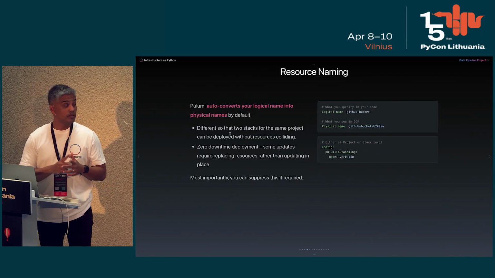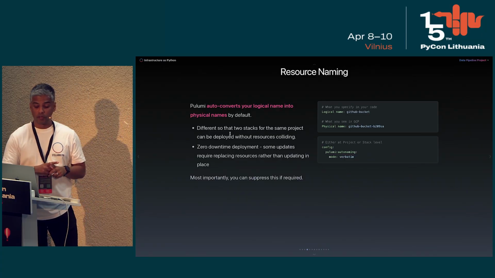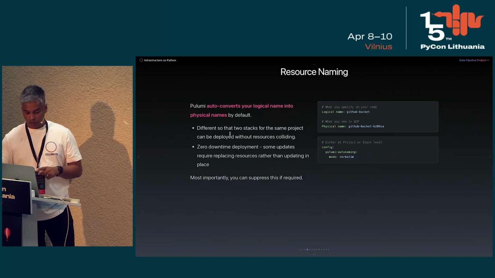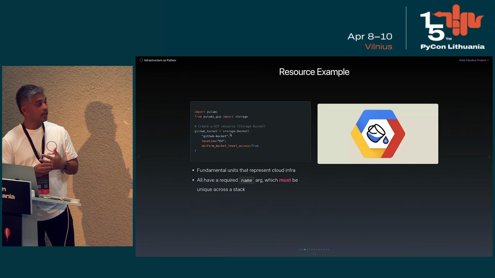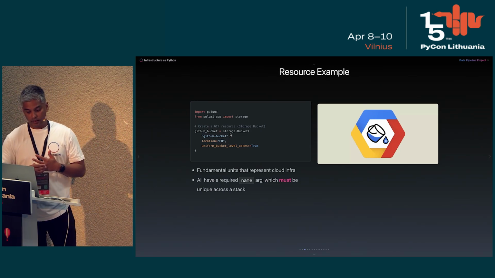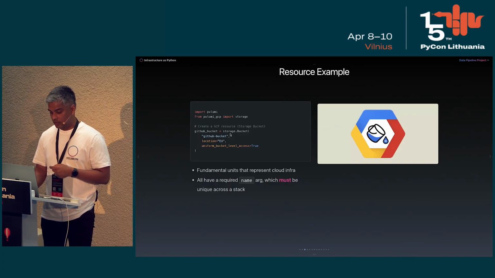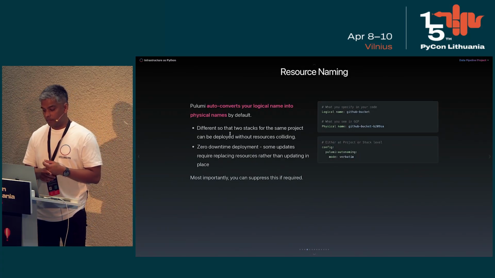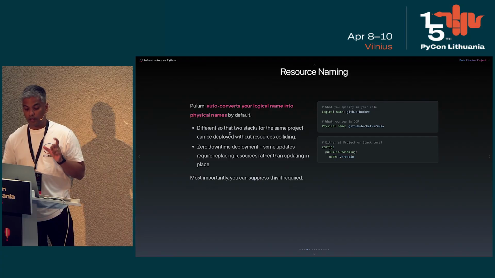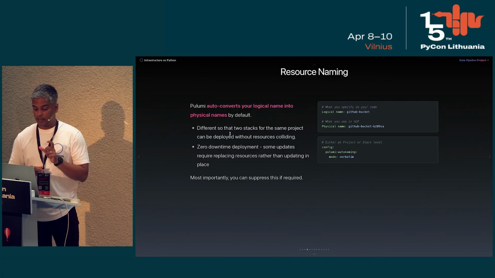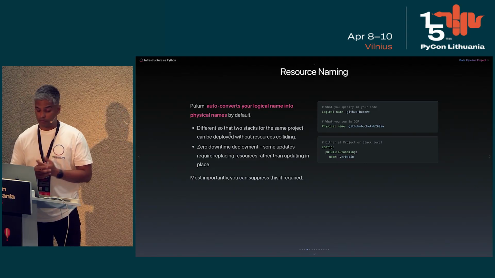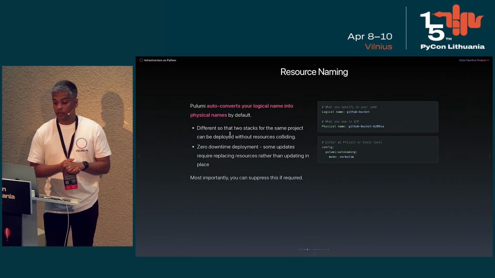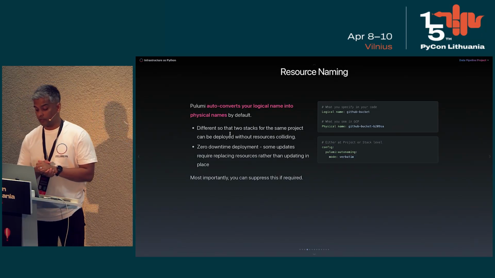One thing to be aware of, which is quite different to Terraform, is how Pulumi handles naming. Each resource must have a name. In this instance, the name is GitHub-bucket, the string within the bucket resource. By default, Pulumi takes that name and appends a hash to the end of it. So when you see that bucket in your cloud platform in GCP, it will likely have a different suffix.